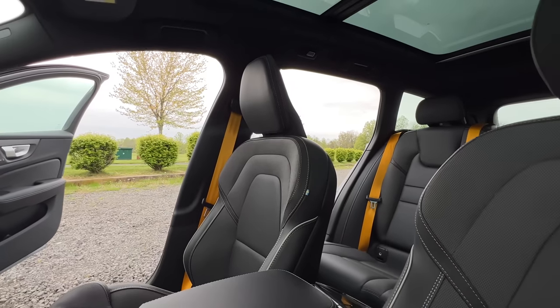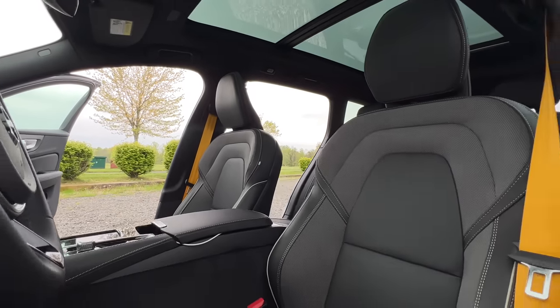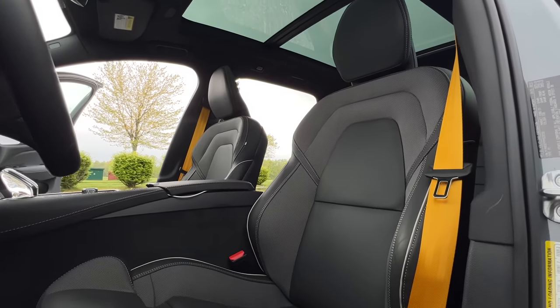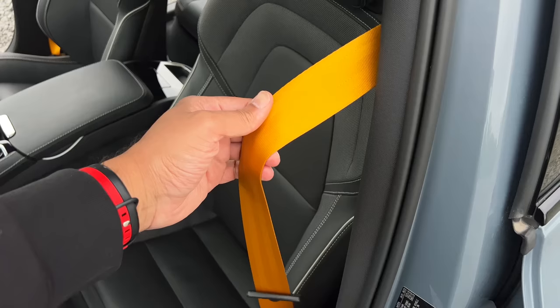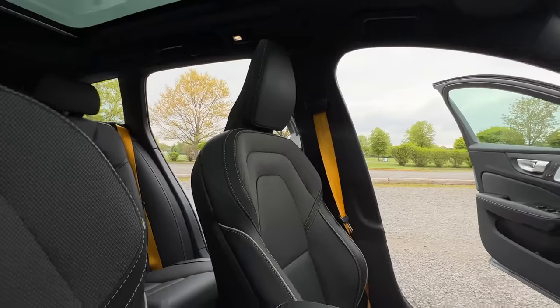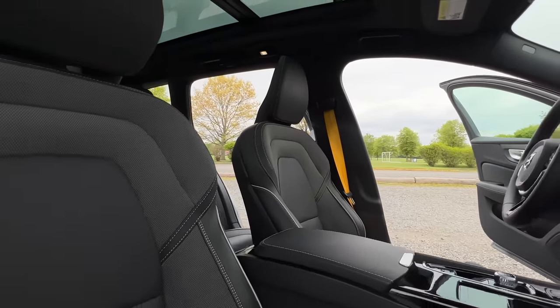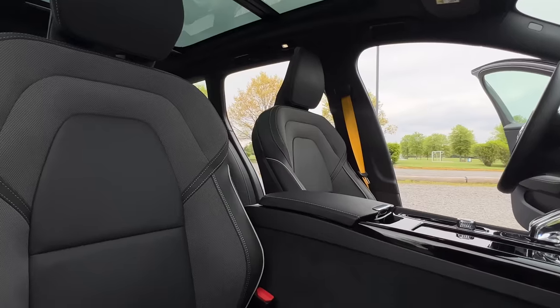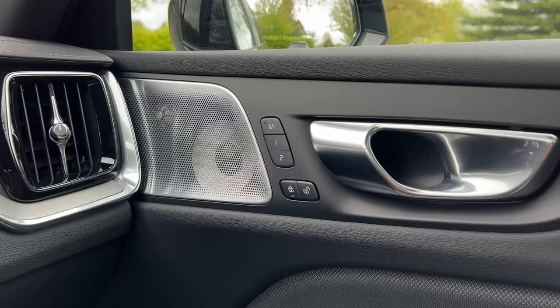But that said, let's talk about this interior. Now, right away, the first thing you'll notice when you get in here are the gold seat belts, and that's because Polestar engineered Volvos get a bunch of gold trims all around. But yeah, these seat belts look super dope and they get you a lot of attention. You also get these sportier seats that have a mixture of Nappa leather and some fabric. They are heated as standard, and you also have memory seats for the driver as well as the passenger.